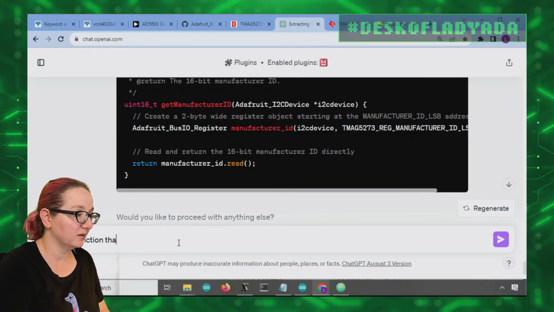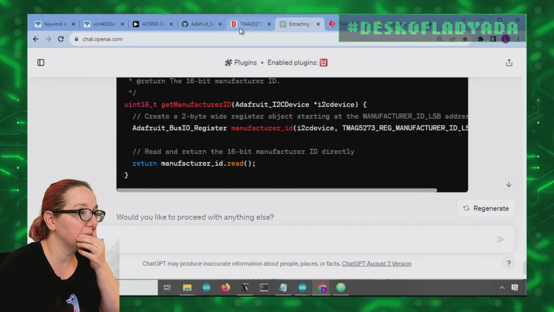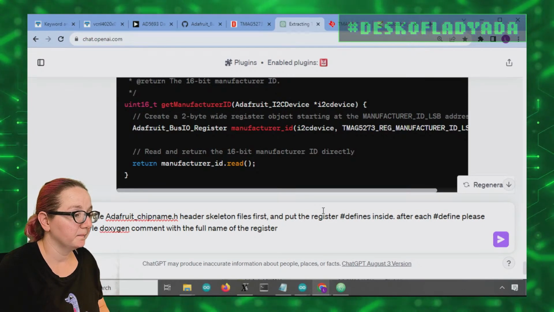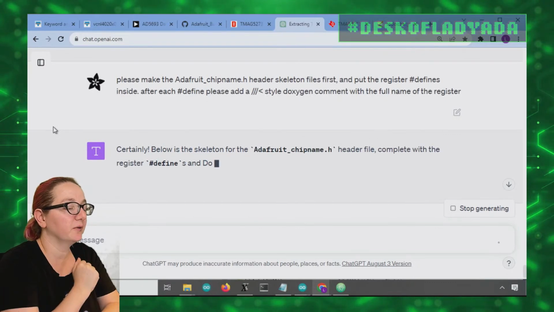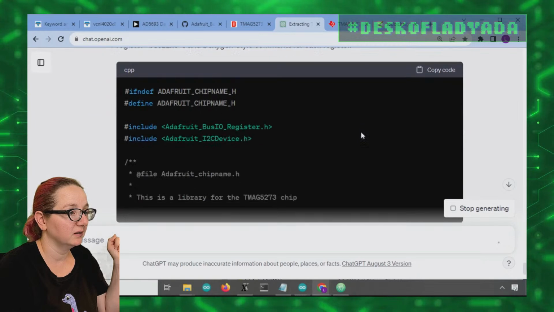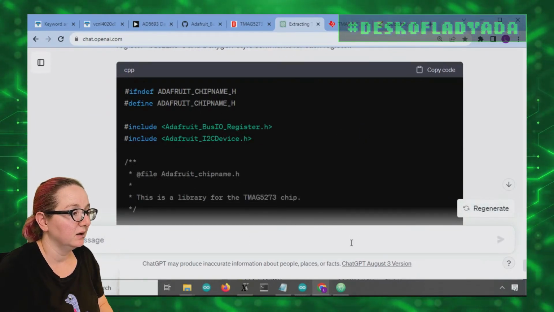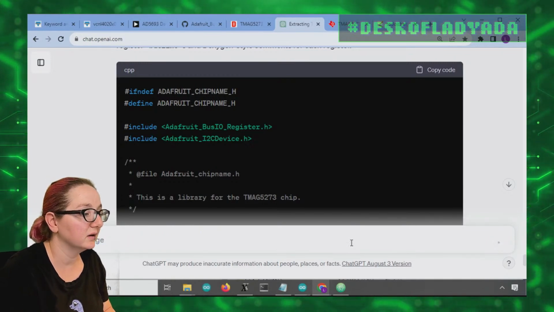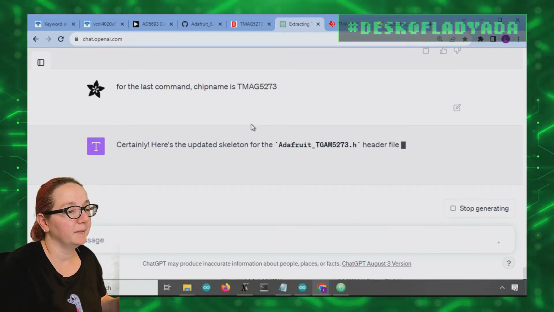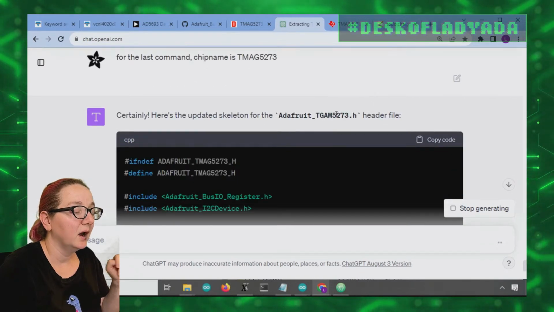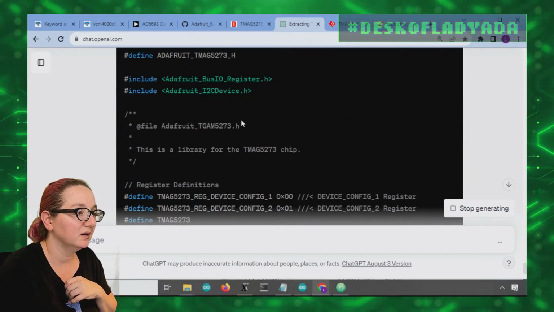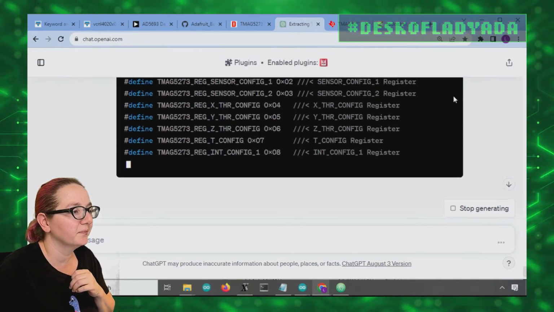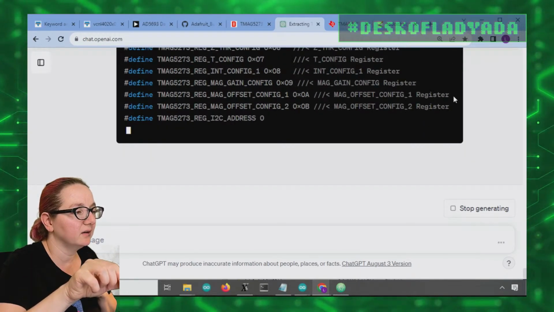This is a function that is part of, actually, no, let me, I had this little piece where I was like, I had this little thing. Okay, so it's going, I usually do that first where I have it create the, ooh, interesting. I didn't know that it's the chip name. Oops. The last command chip name is tmag5273. Yeah, I'm kind of skipping ahead, but because I had a previous, did I mistype it? Oh, interesting. It actually made a typo here, but not weird. Only in the definition of the file. Okay, so let's get to finish and then we'll have it rewrite that register getter.